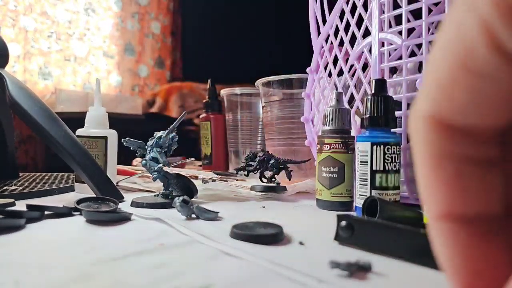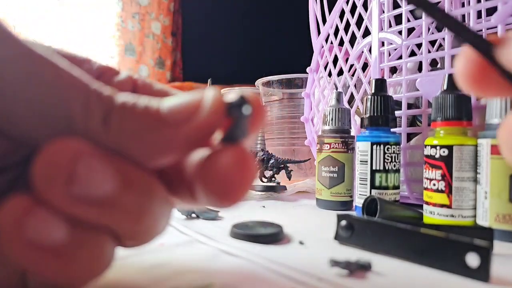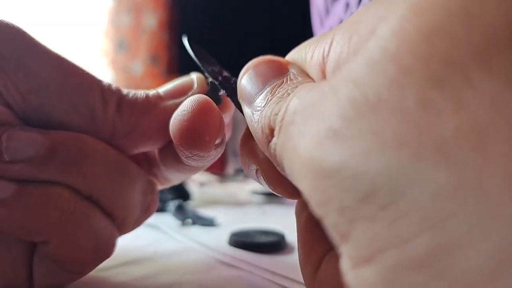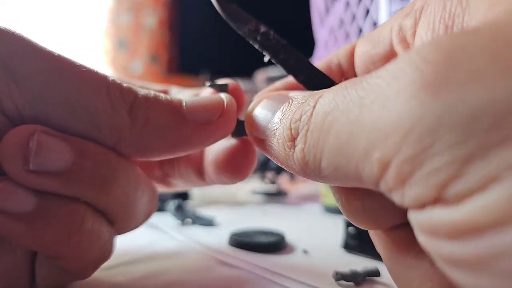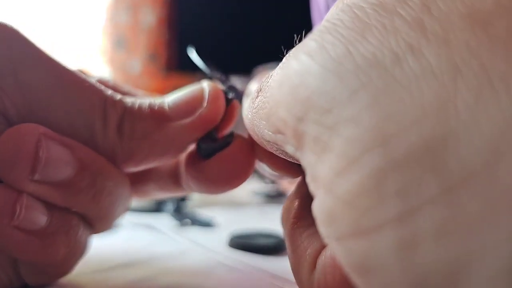All right, so this guy's got a little bit of stuff sticking out of him. So we're going to use our little nail file to just file down a little bit of the plastic. That'll make the glue stick a little bit better, and it'll make it sit more flushly.